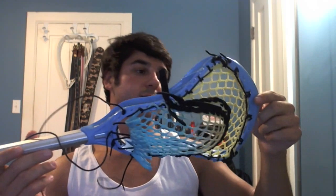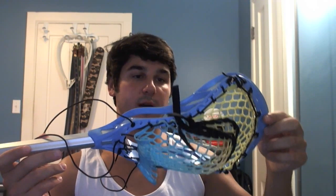You can see here, zooming back out because I was way zoomed in, the pocket's all finished. I'll toss a black nylon in here, because I had to take that out since it was anchored to the sidewalls. Pocket looks really nice. The pocket transferred really well as I expected because it's the same head. The channel looks nice. I can adjust the bottom string a little bit so it's even. But overall, the Carolina and neon yellow and black just look really sweet. Really like this color combination.